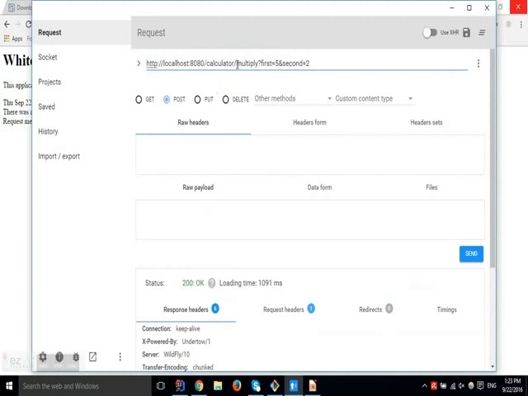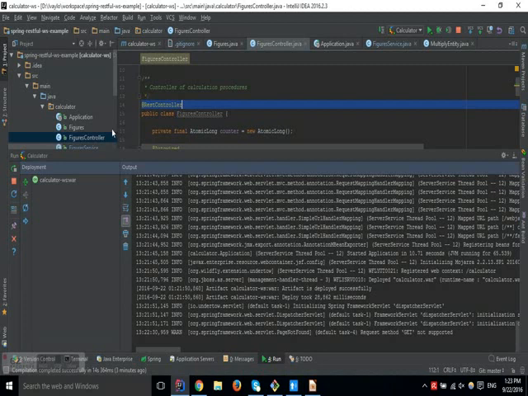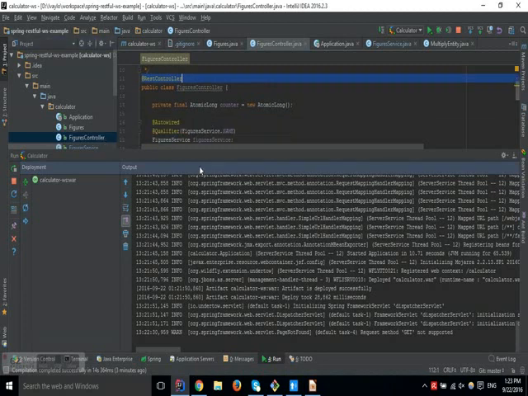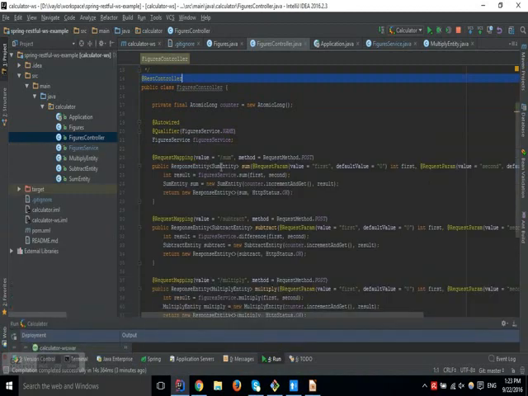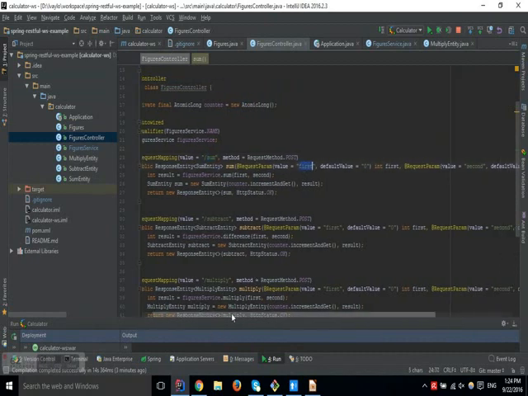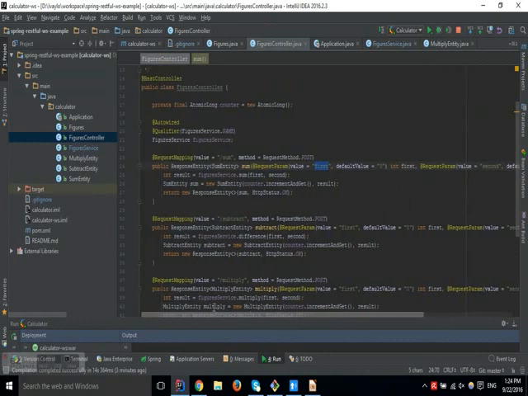Okay, why are we querying this URL? Because in the figures controller we have mapped these resources with sum and with request param values first and second.